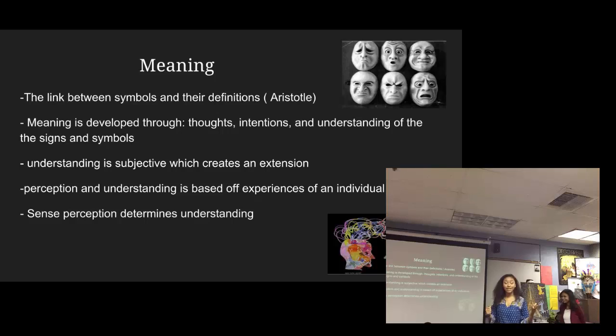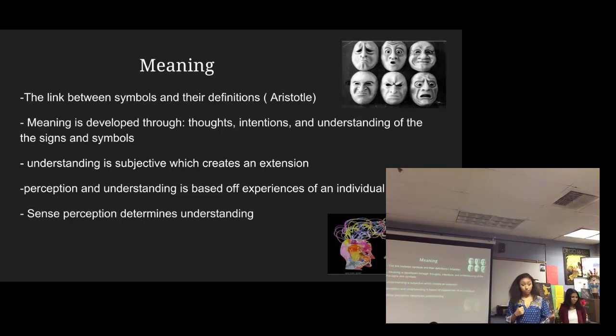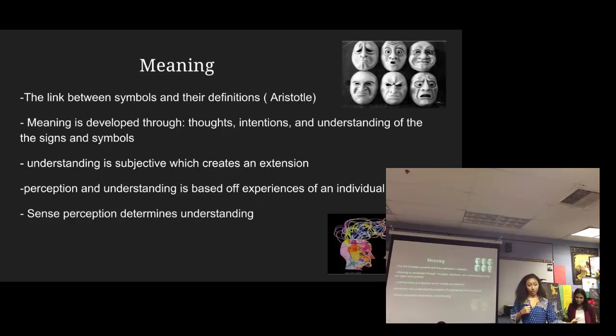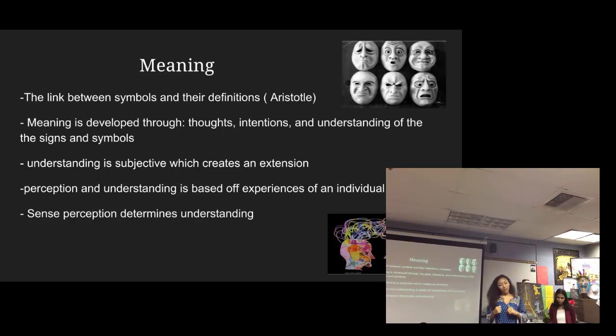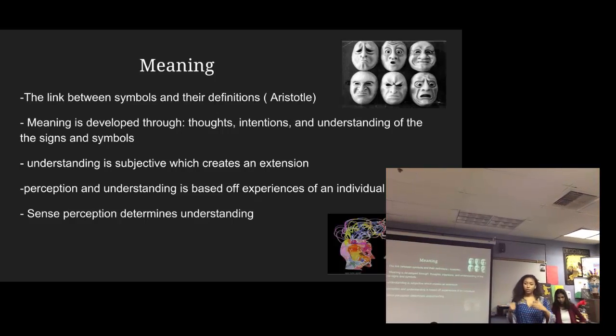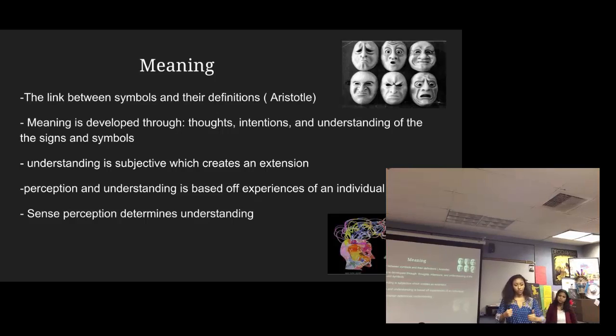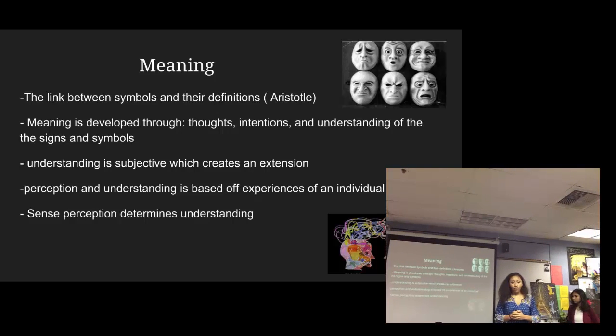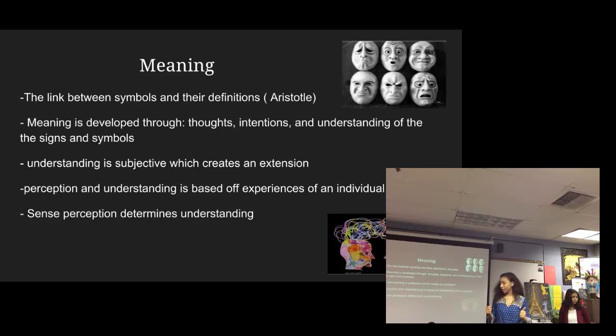According to Aristotle, meaning is the link between symbols and their definitions. The meaning is developed through one's experience, the intentions and thoughts behind it, and the understanding. The understanding comes from one's personal experience with something and sense perception. So for example, a tree. Someone shows you a tree, and their intention is to say that this tree means life. Maybe in the past you were born next to a tree. Maybe you were born from a tree. Then you'll see the tree as a sign of fertility. So now you have two meanings of one symbol. Over time, how people experience and perceive things determines what meaning they associate with them, their connotations. So for one thing, there could be a whole variety of meanings behind it.